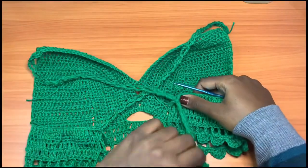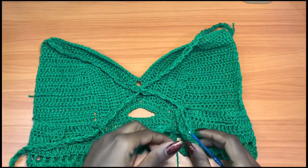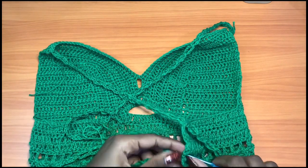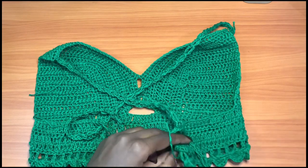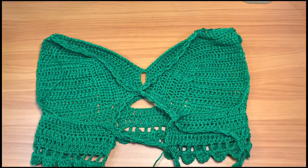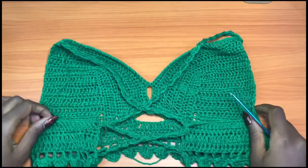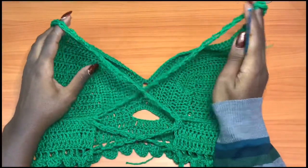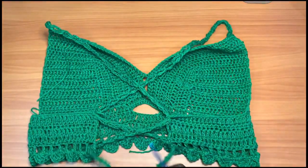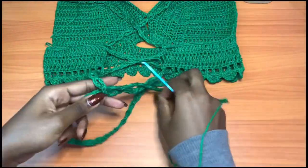And then the next thing that you're going to do is to bring it through the mesh row. Bring this one on this side into the mesh row. Like that. And then bring this one on this side into the mesh row of the opposite side. So that will create an X at the back of our top. And then lace up, and then we shall have enough strings to tie and play around with.